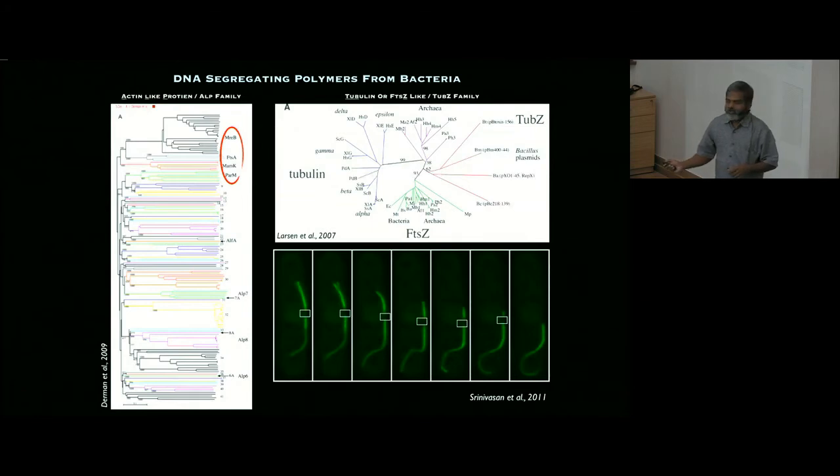This is TubZ. And there are also nearly 40 different families of actin-like proteins recently identified from bacteria. Most of these bacteria are not even culturable. You cannot study them, you cannot put plasmids in them, you cannot genetically do anything with them. So, this one, yes. This would be induced by the surface. So if you had round cells, it might just be more curved.